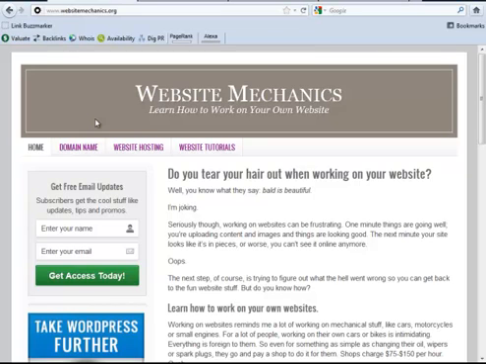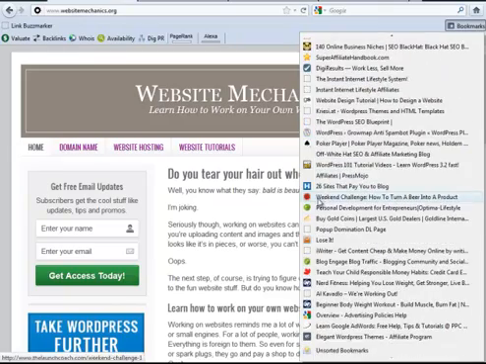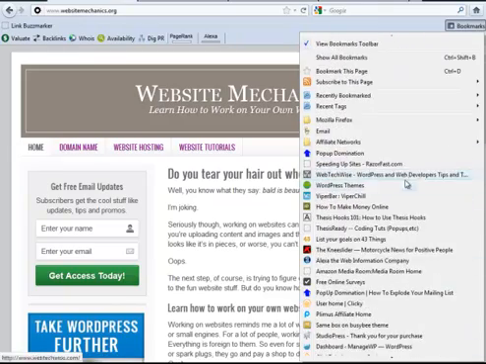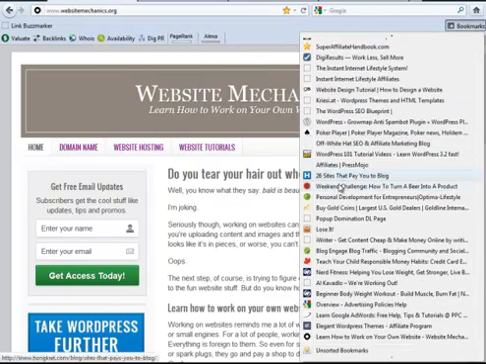adding another way for your visitors to know who you are. Also, when you bookmark a website, the favicon is actually what gets saved over here. So you see all these little icons. So if I was to bookmark this site, see over here at the bottom, you'd see this little gear icon. So that's what the favicon does for you.